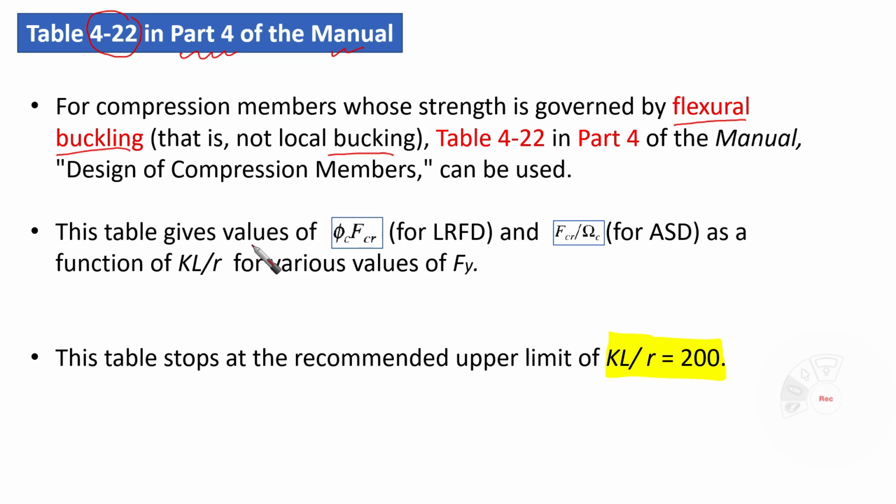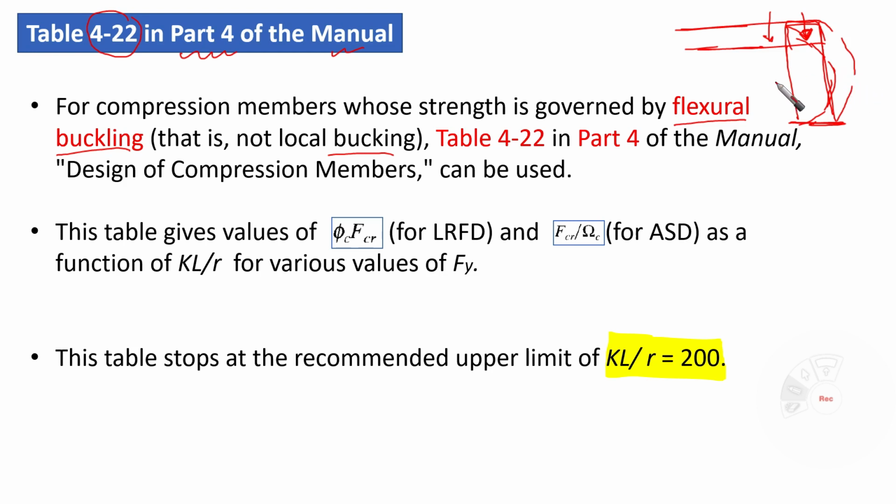If you remember, a couple of videos before, I was talking about flexural buckling and local buckling. Whenever we have a system, for example a column connected with a beam, if this column is going to buckle under the loads coming from the girder or the beam, then the total cross-section is going to buckle in this way, and we call this flexural buckling. This is the flexural failure mode.